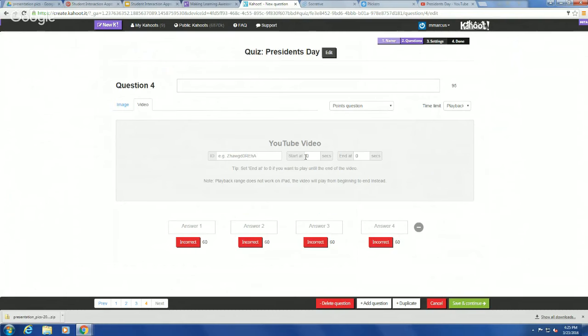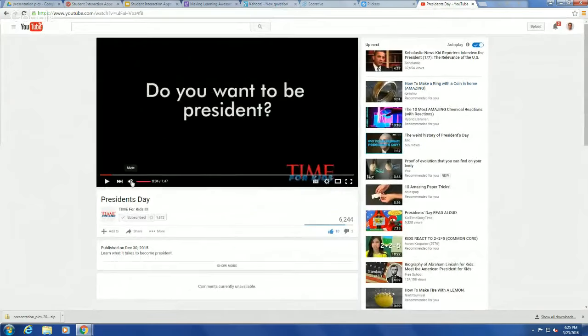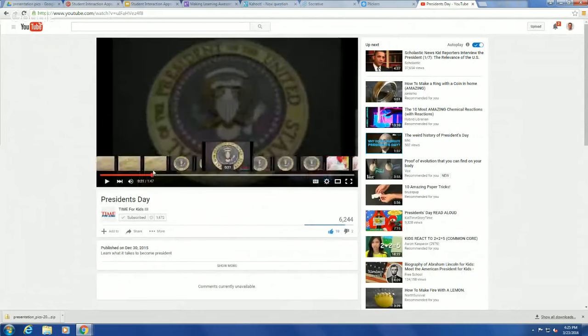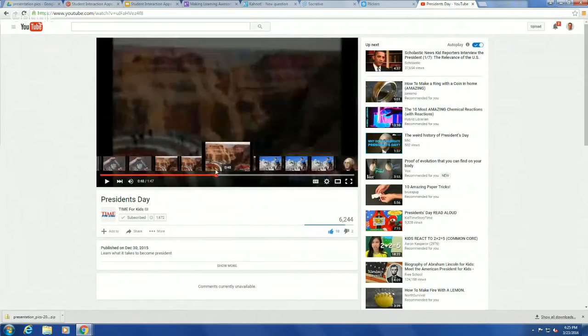What this allows you to do is go in and select where you want the video to start at. A lot of times when we use video, we don't want to use more than maybe a minute to 5 minutes of time out of it. So we use a small segment to get a point across for a question. So in this case, I want to go look at my video. I've already previewed it. I think it was around 64. I want to make sure.